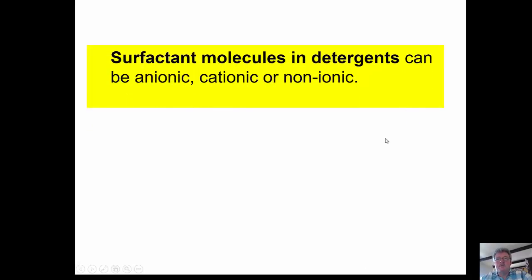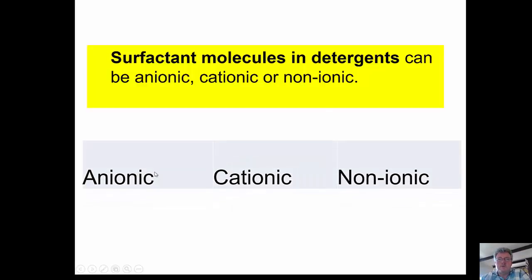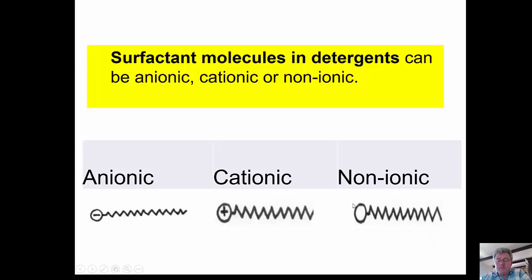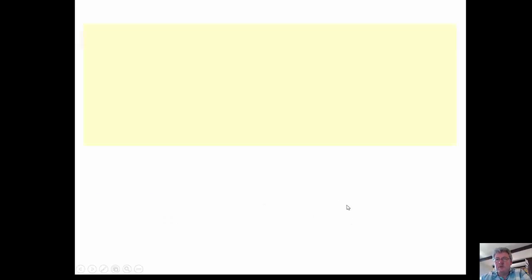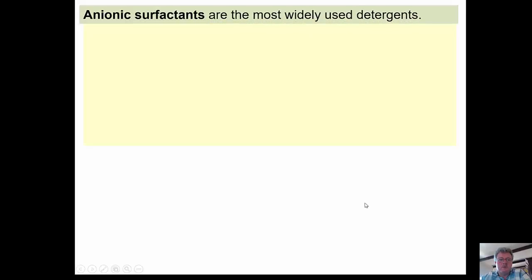So here's our structure of surfactant molecules in detergents. So not soaps anymore. Soaps are very similar to the first version. You can have anionic, cationic, or non-ionic. Our anionic one has a negative end, a polar end, and a non-polar tail. Works the same as the soap. It can be cationic. They can have a positive end, head, and a non-polar tail. Or they can have a special type of structure that's non-ionic. So there's no charged head, but the head still can have an effect on oil molecules, grease molecules.